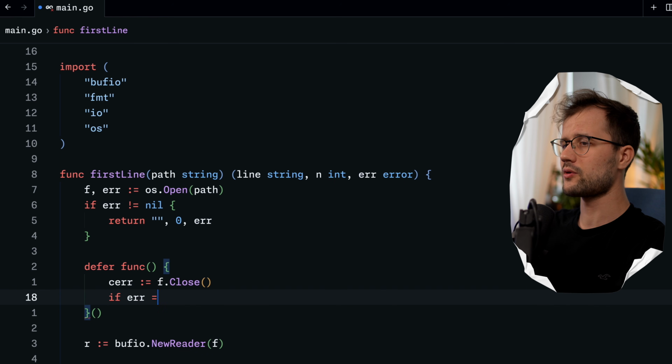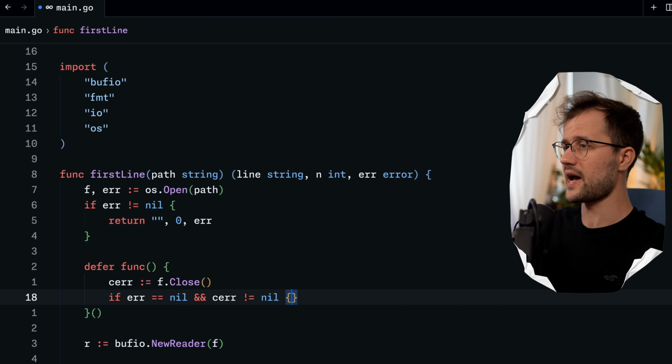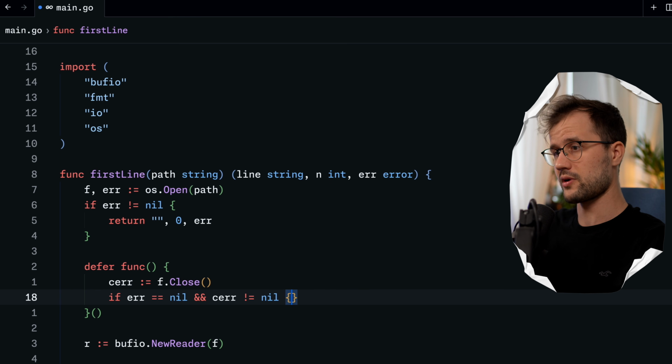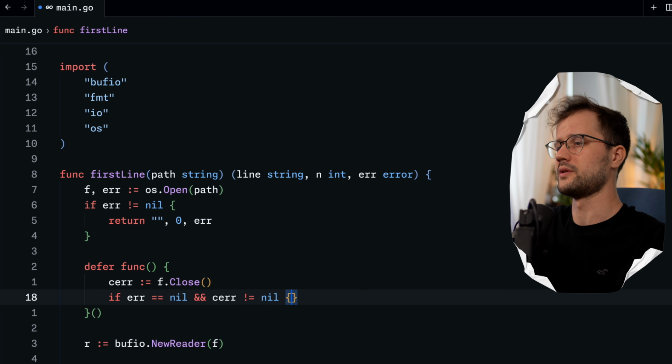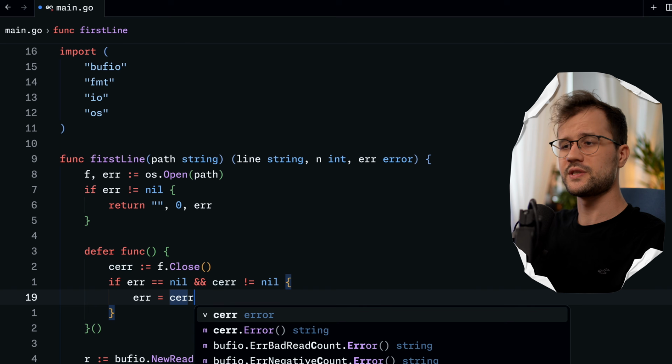Now if the error, the scoped error variable, is equal to nil and the C error is not equal to nil, we only want to override the error if we don't already have one. Reading the data is the real job, right? The close error is just the secondary error and is not really the priority in this use case. And then we are just going to say error is equal to C error.